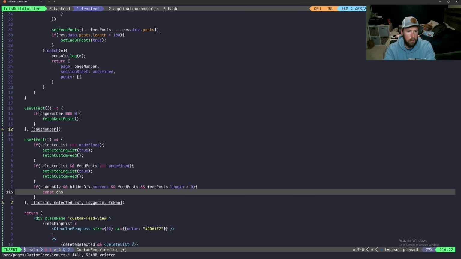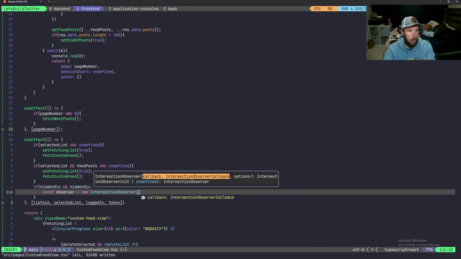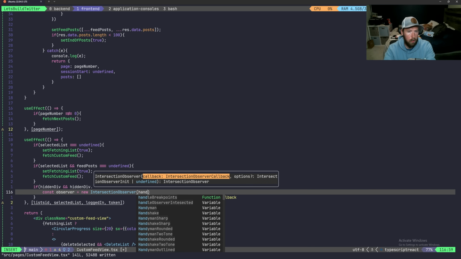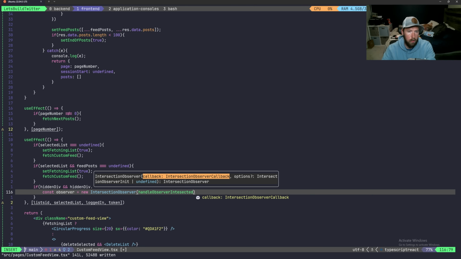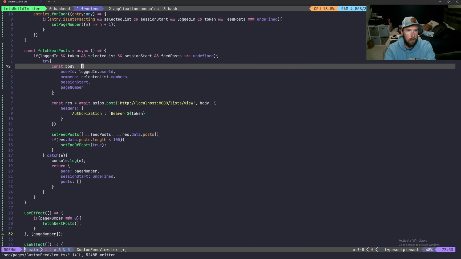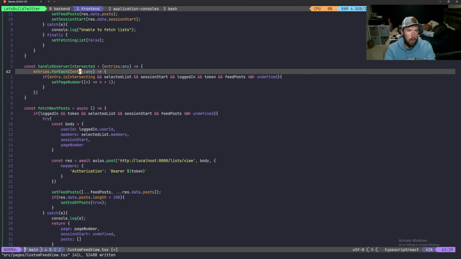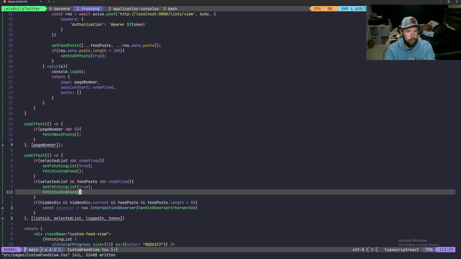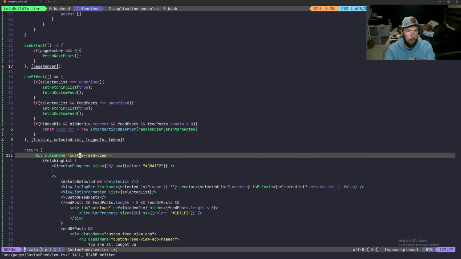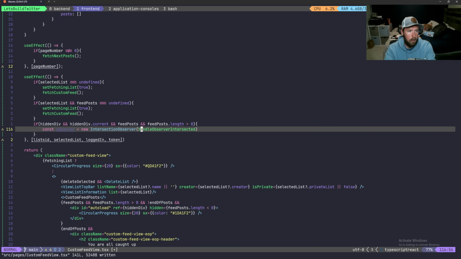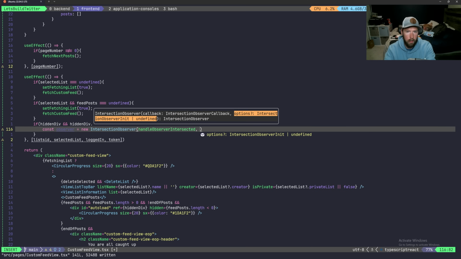We're going to say const observer is equal to new IntersectionObserver. Inside here, we're going to say handleObserverIntersected. I spelled intersected wrong, so let's fix this here. So handleObserverIntersected. There we go. And then inside here, let's pass in an object.